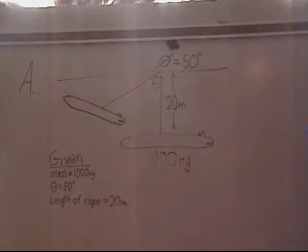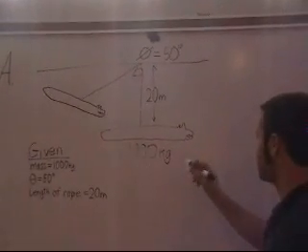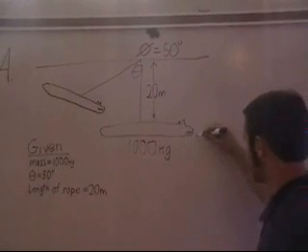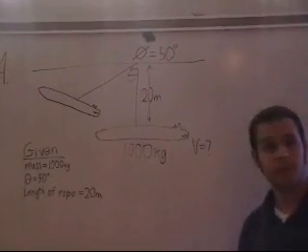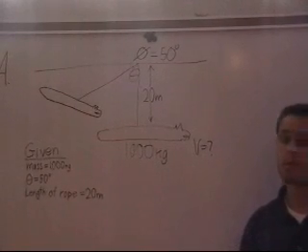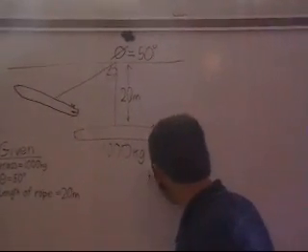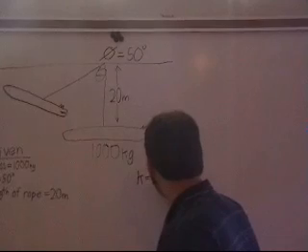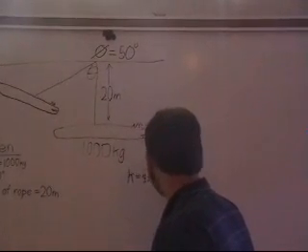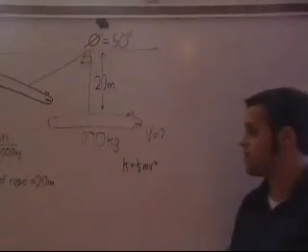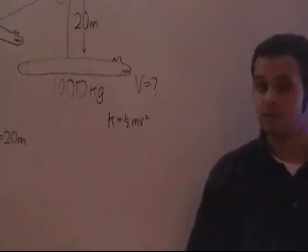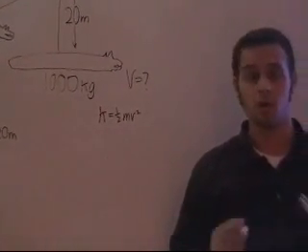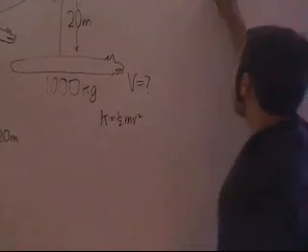Alright, so for part A, you're trying to find the velocity of Grond at this point. To do that, you need to find out what the kinetic energy is at that point by using this equation, K equals 1/2 mv squared. The most important thing about how the battering ram works is that it's almost identical to the way the pendulum works. The whole thing is about the law of conservation of energy.